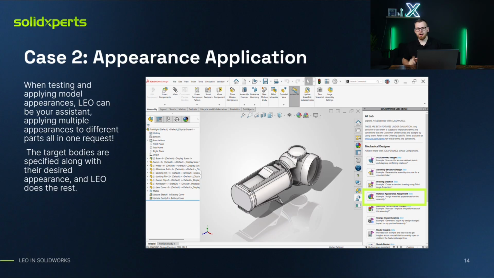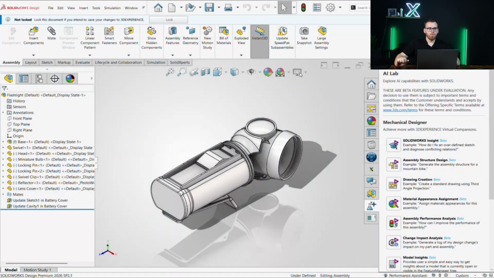So with Leo's Material Application tool, we can help reduce this tedious workflow because the user just needs to prompt the desired appearance and what bodies to target, and those changes will be made directly from the prompt. We can also add more prompts within the same conversation to make any changes, reverts, or whatever else might be necessary. So, we're going to open the software again here, and we'll take a look at this example of the tool.